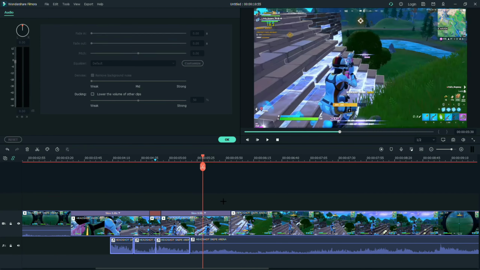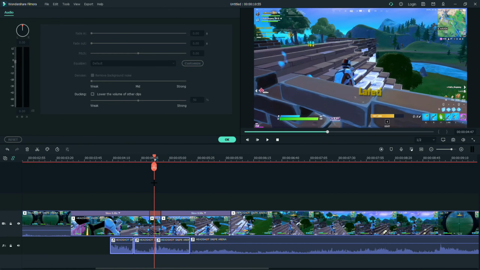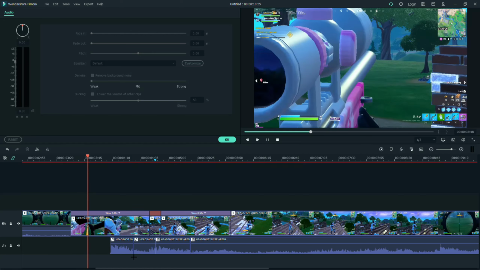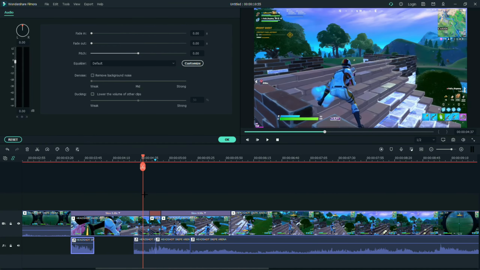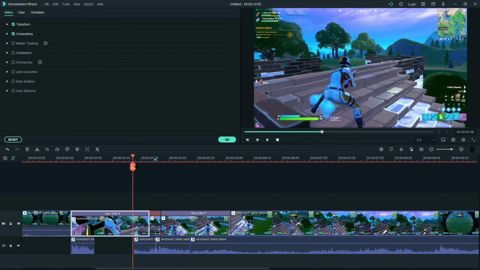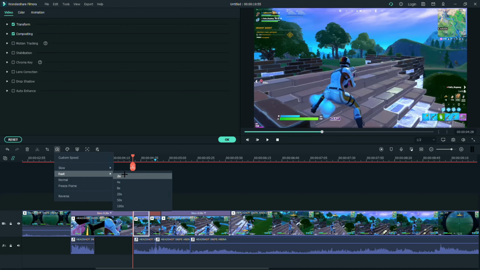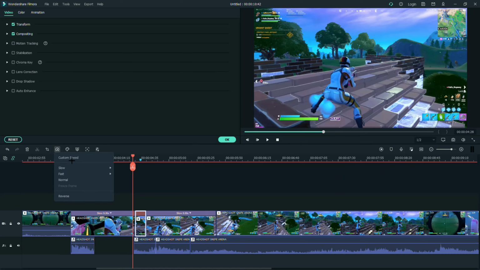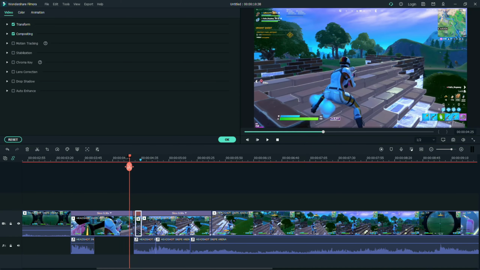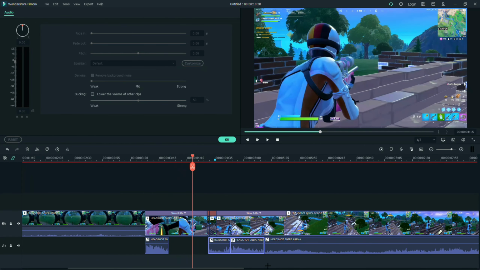Alright, so it's a little wonky right now, but we can change that after. The bullet shot hit right there, so I'm going to drag this sound effect right there. We're going to add sound effects after, but if you want less slow-mo and more fast, you can clip it right here again, and then change this to 0.2, and then change this a little faster, so I want like 3. So now you're going to get more of an increased speed effect and a little less slow-mo.